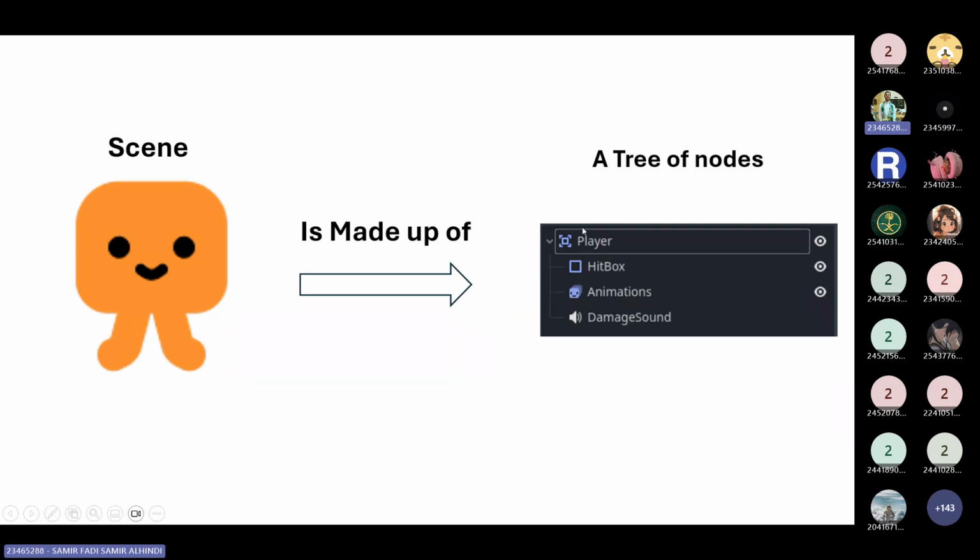Also, when it gets hit, it plays a damage sound, so we give it an audio stream player node. So as you can see, here we took these four simple nodes and we combined them together to create this scene, and each node has a specific purpose or functionality. And of course they are sorted in a tree. We have the main parent, the root of the tree, and then we have all the children.